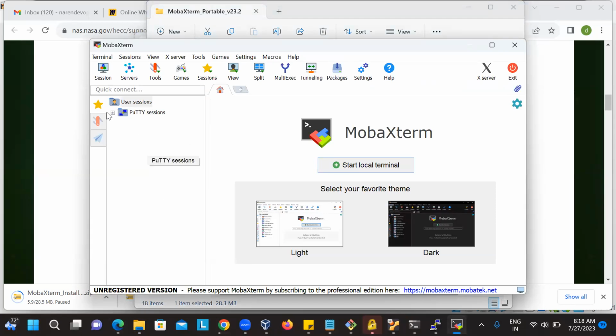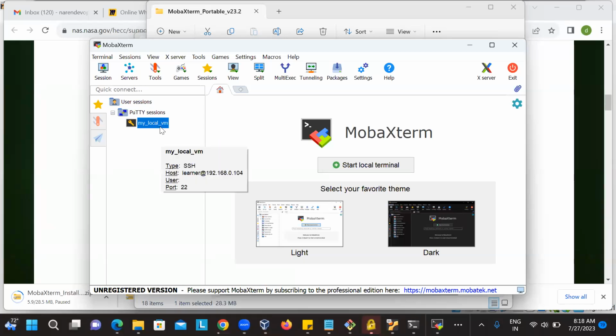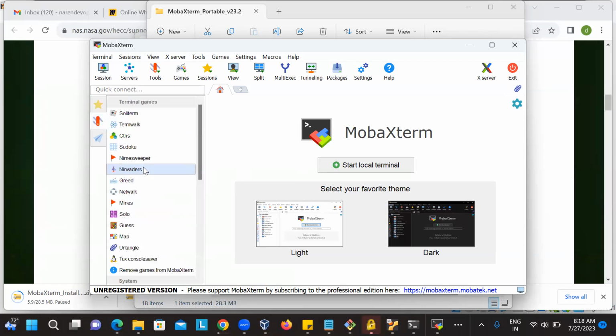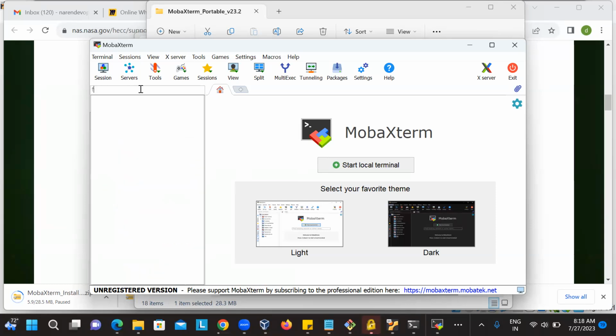Now this is one way of logging in. Again, do you see this? It has copied the information from PuTTY here. And the tool I want to use supports many protocols, see, FTP here.